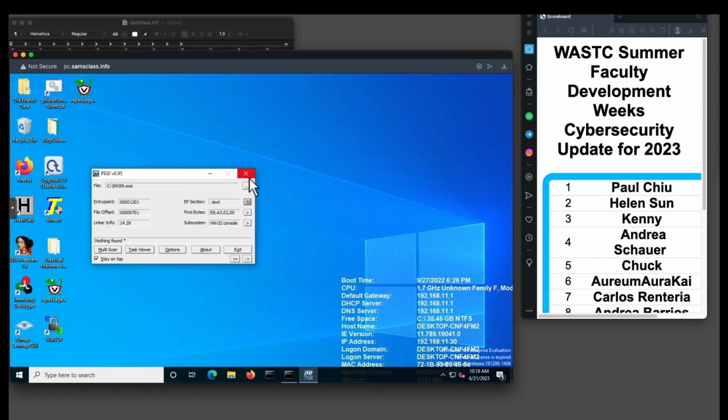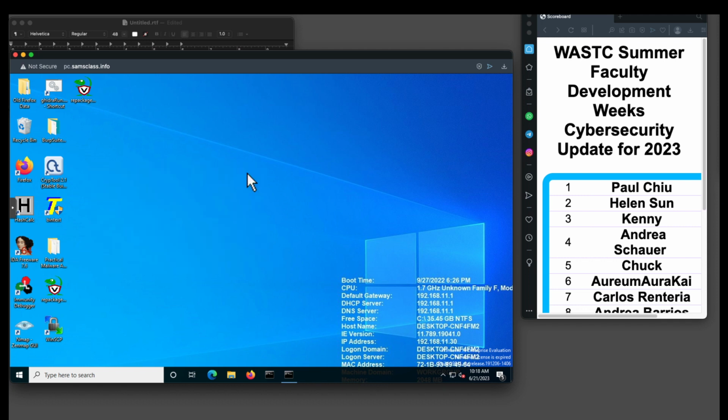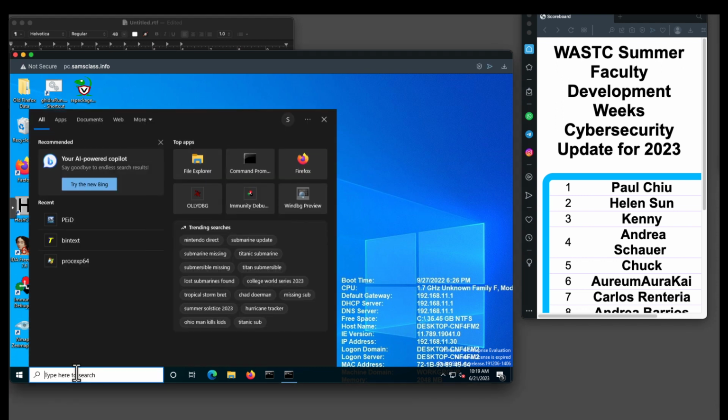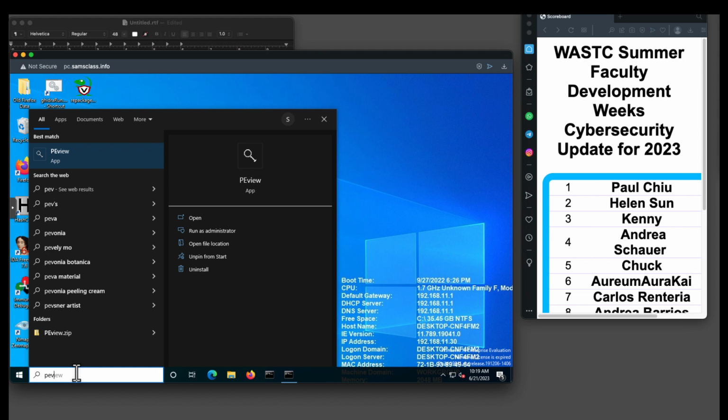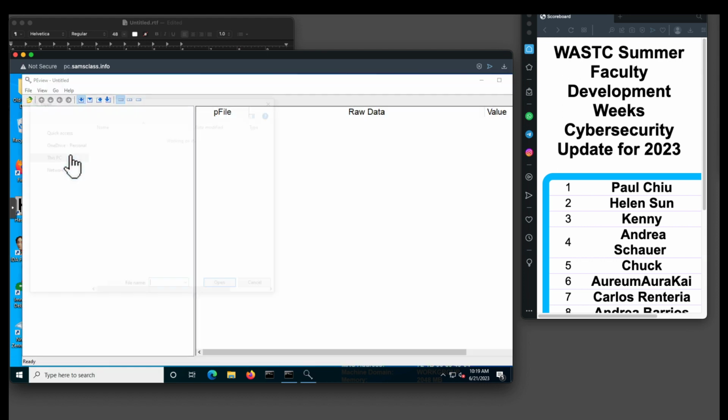Packed files are like self-extracting zip archives for executables. You can run them, and they unpack into RAM, so they put the right program in RAM, but they scramble what's on the disk to try to confuse analysts and your antivirus product. So that's what this is. This is packed with the UPX packer. And we can see that with another tool called PEview, which lets you see what these files are made of.